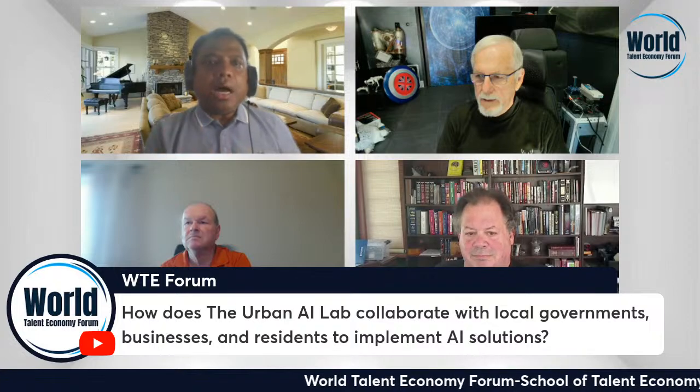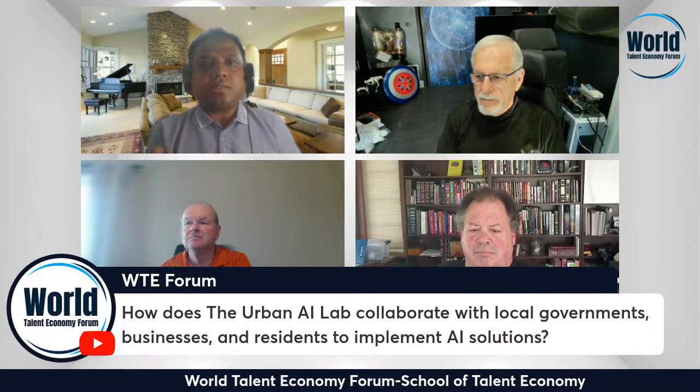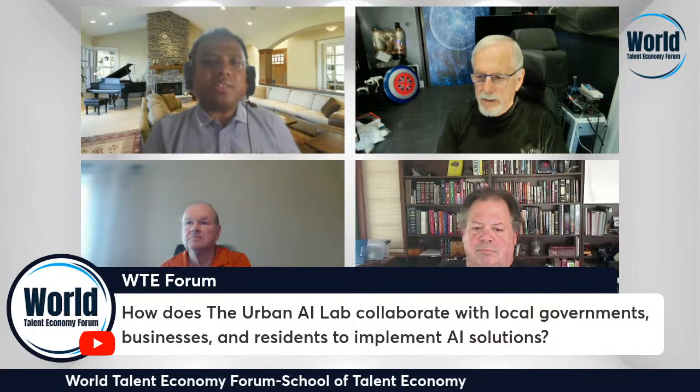Thank you. Mr. Rob, my next question for you: how does the Urban AI Lab collaborate with the local government, business, and residents to implement the AI solutions? And if you can give some examples from Silicon Valley and how this USA ecosystem works for collaborating on all of these things. Well, you say, how do they collaborate?